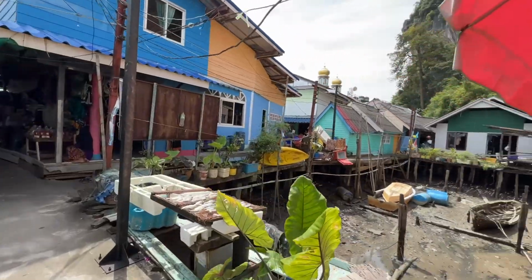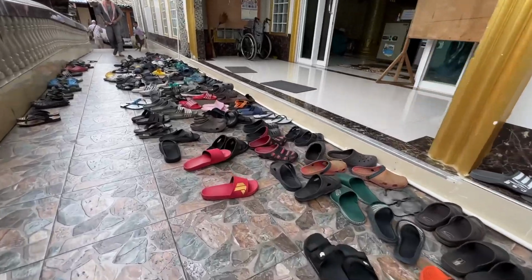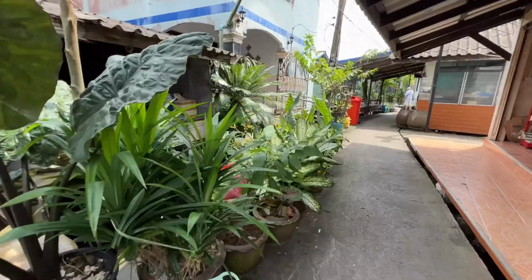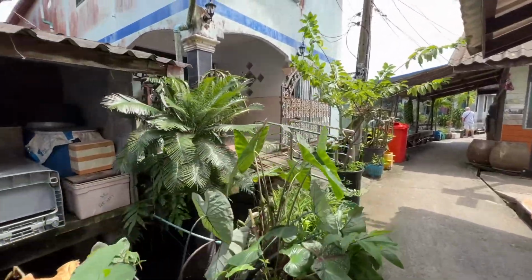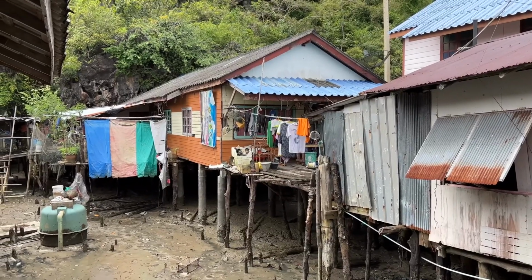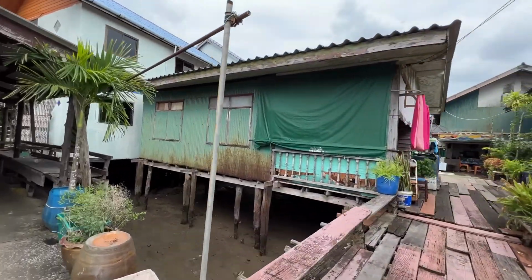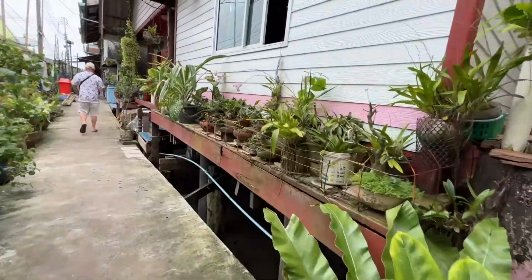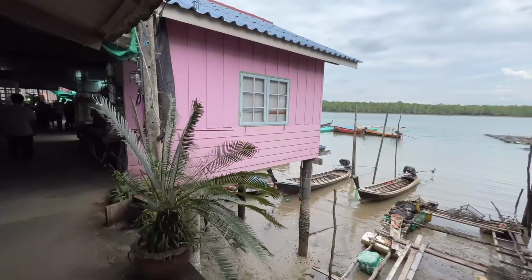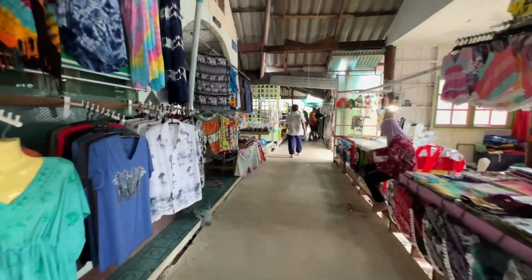And you can see what it looks like when it's low tide here. Now this is more of a cultural experience than anything else, just a heads up. Most of the time you'll spend walking around actually looking at the shops and doing real shopping. That's pretty much all there is to do out here aside from check out the mosque. But it's a cool place to at least explore because it's like, how are people living out here? Many of the boat tours that originate in Phuket will go here for about an hour, which includes a buffet lunch, so it's usually in one of those tours.